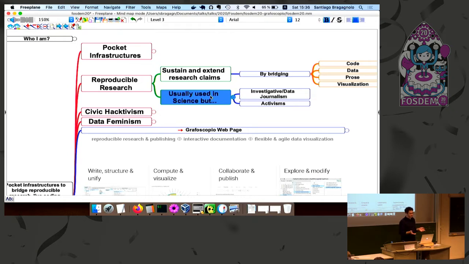So the idea is to bring this kind of tools, this kind of way of working, to help activism in general, that is the main domain, and data journalism, that is also interesting for me. I use it especially for documentation and for trying to build my own book explaining how to use frameworks that I make. But the main idea is to be able to do things that are socially nice.